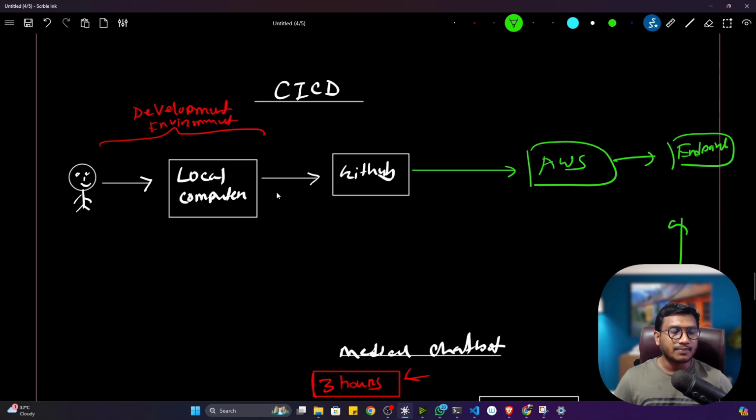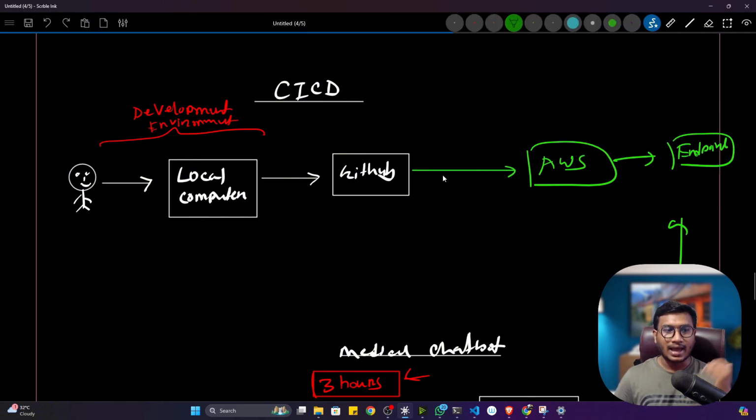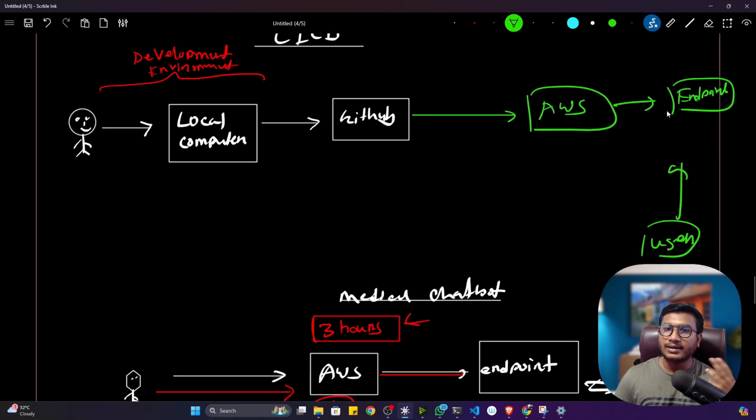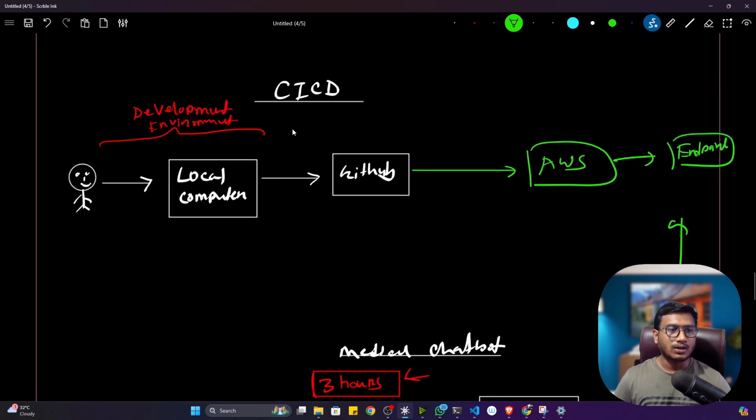That means we'll be creating the entire CI/CD pipeline. So we'll be just pushing the code in our GitHub, and GitHub will automatically trigger this action, and my code will update to the AWS cloud, and AWS will update the endpoint. Okay, now see, the automated process we'll be doing. Now whenever we push our code to the GitHub, GitHub will automatically trigger. How will it trigger? For this you have to use some CICD tool, CICD automation tool.